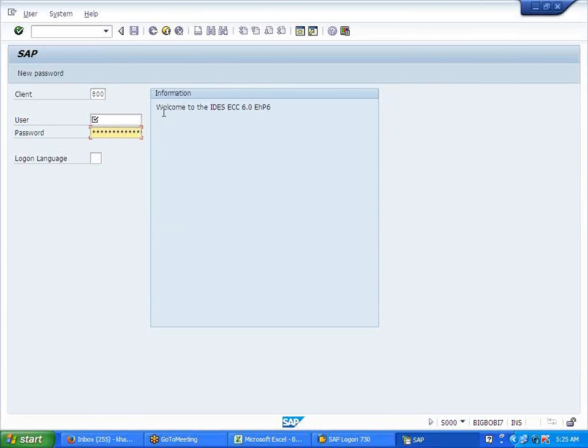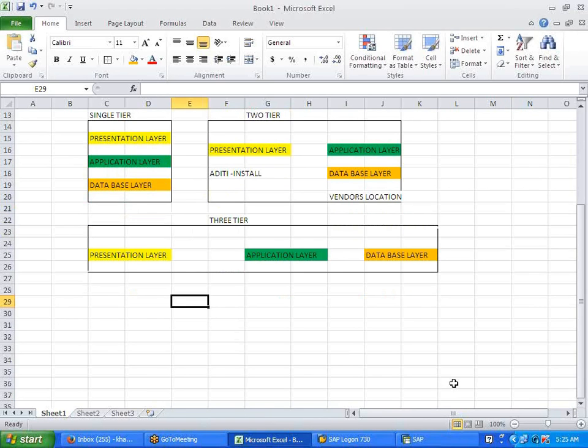Now, what is the software that we are working on? People will ask. Right now we are working on the software named ECC 6.0 EHP 6, Enhancement Package 6.